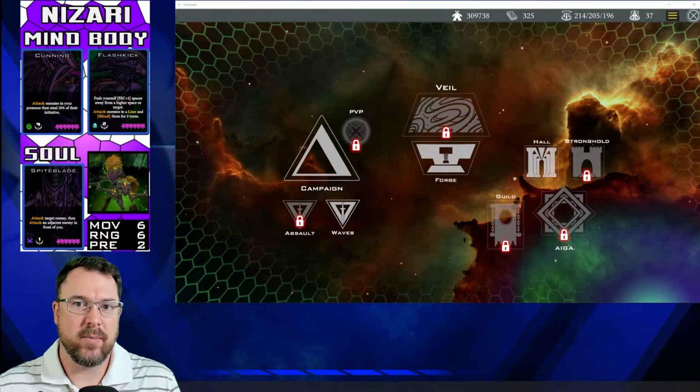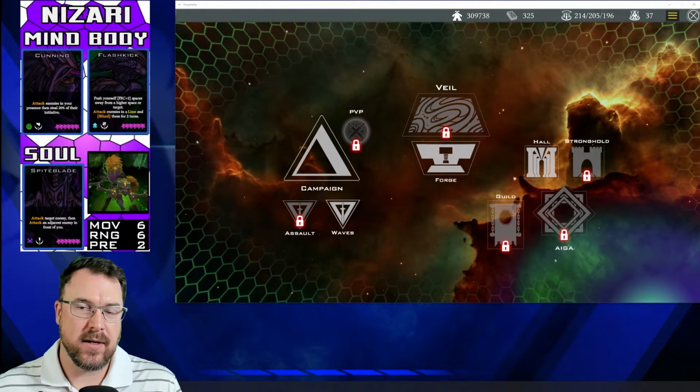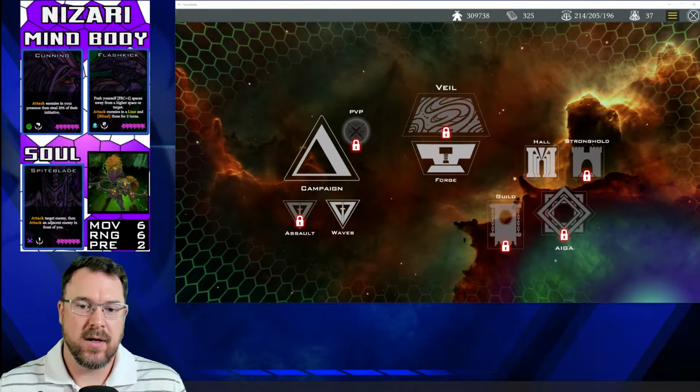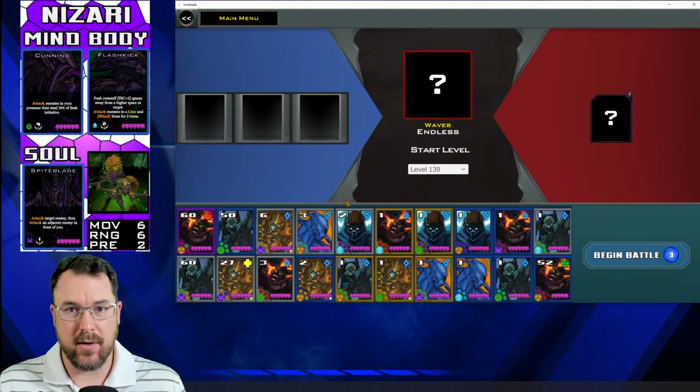So let's quickly walk through the parts. We'll then go to the Incarnate selection screen to show you how to find the Incarnate, and then we'll actually get into the gameplay. So the mind ability is called Cunning, the body ability is called Flashkick, and the soul ability is called Spiteblade.